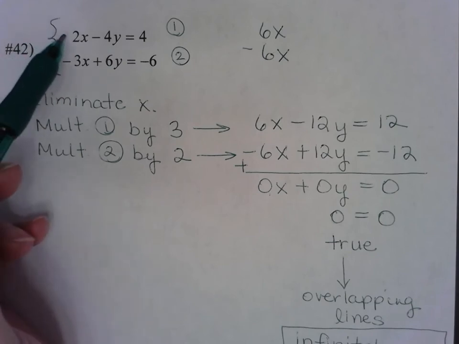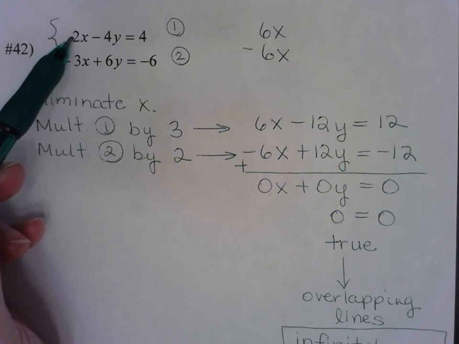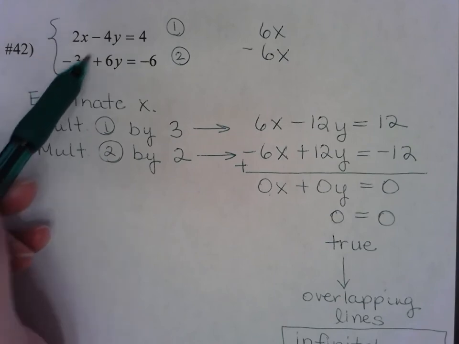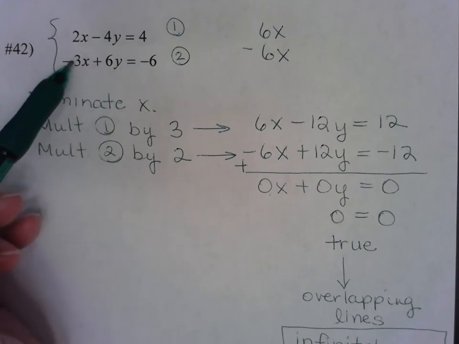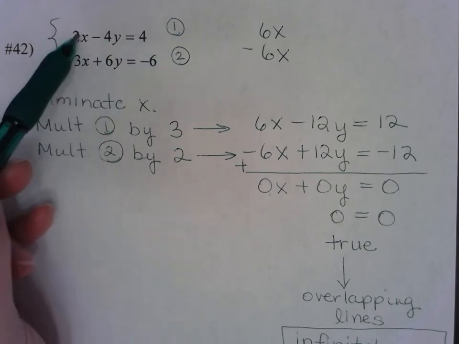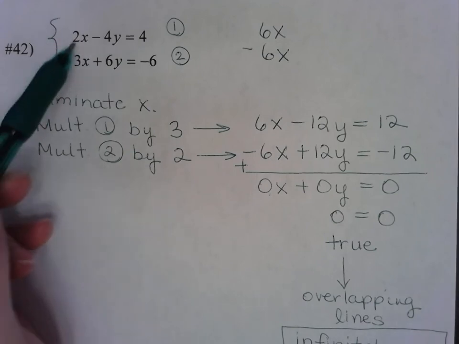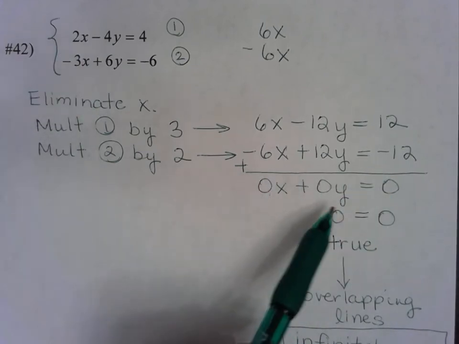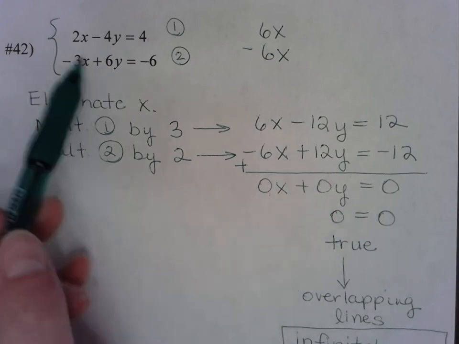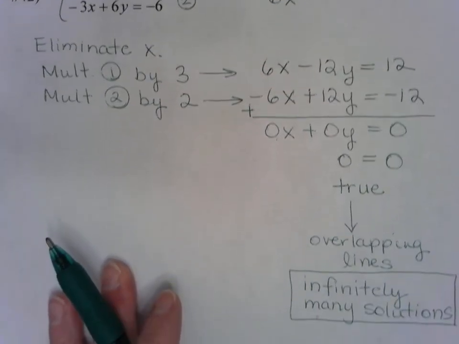So this one's a little harder to see. I tried to pick one that wasn't too obvious, but if I multiply by 1.5, right? 1.5 times 2 is going to give me 3. 1.5 times 4 is going to give me 6, right? Or I guess it would be negative 1.5, right? So these are a multiple of one another. I am not the kind of person that would have spotted that at the beginning. I would have spotted it here when I started to cancel some weird stuff out, okay? But maybe you could spot that from the beginning. All right. Okay, so this is the overlapping lines scenario.